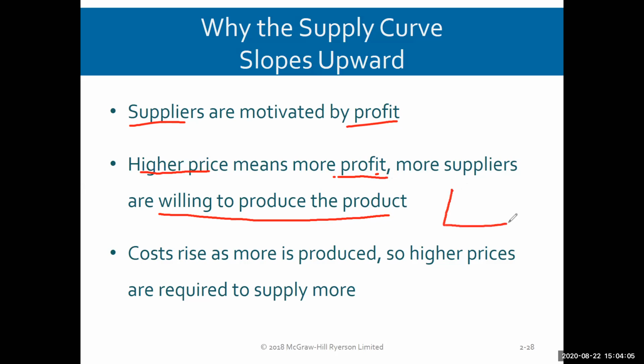We're talking about this, and here's the supply curve. This is price, this is quantity. So we're just saying as price increases, so does quantity. Quantity supplied goes up because there's more profit, and producers therefore want to produce more to make more profit. Also, as a side note, costs rise as producers produce more, so they need a higher price to do that. But the bigger one to remember is just as price goes up, producers go, yahoo, whoopee, we're doing well. So then they actually want to increase their production in that area.